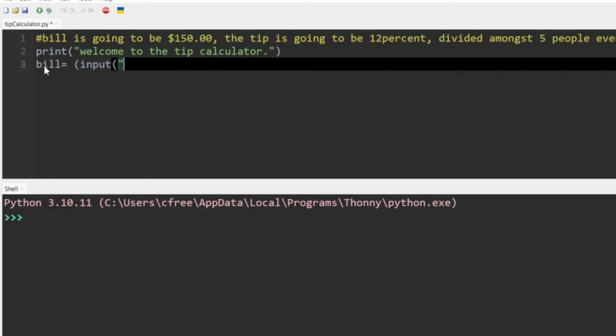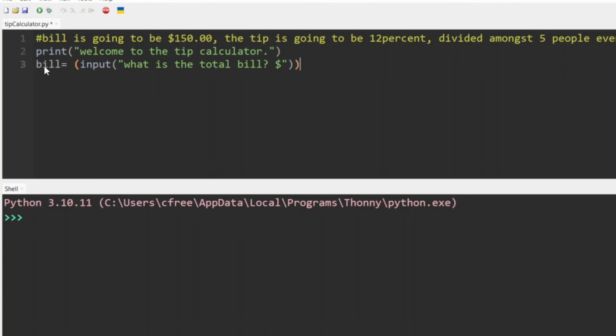A string is something along the lines of, what is the total bill? We'll go ahead and put a $ sign, so it looks kind of good. Okay, so make sure we close that up.